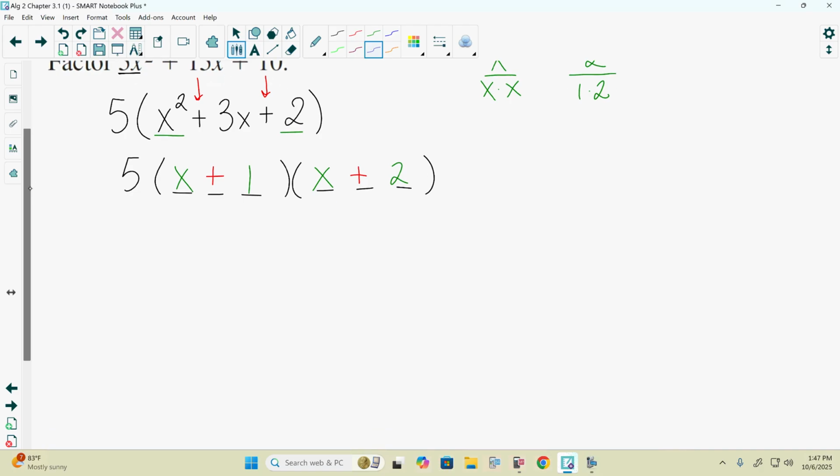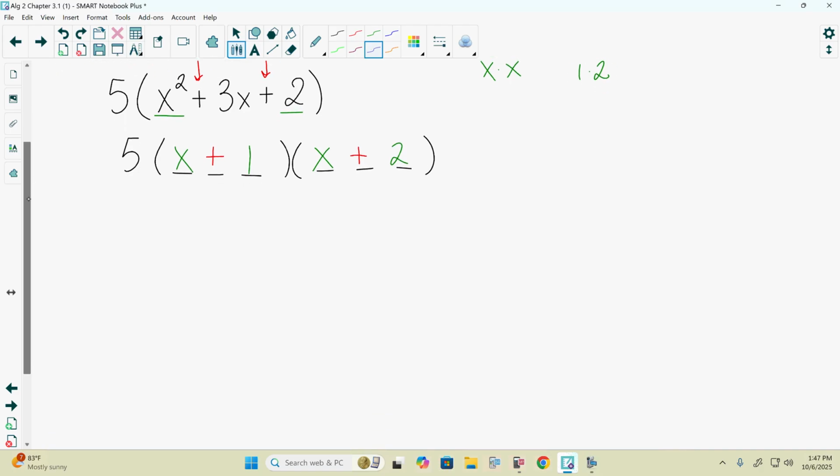Now, some books and some places say we need to multiply the whole thing out. I'm not a big fan of multiplying this x plus 1 and x plus 2 all the way out to see if we have the correct factors. Partly because x times x is x squared, yes? Or where did we get x and x from? X squared, the first spots in both of those are the factors of the first term, yes? Well, by definition of factors, they should multiply together to give us x squared. That's going to work every single time.